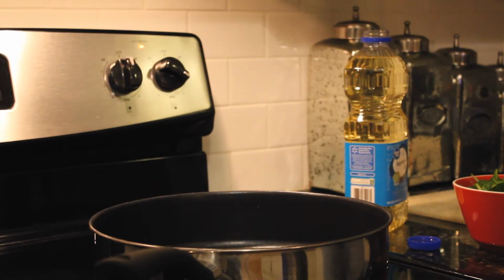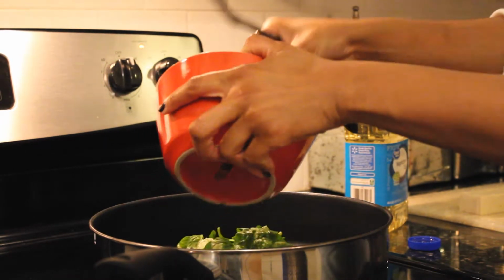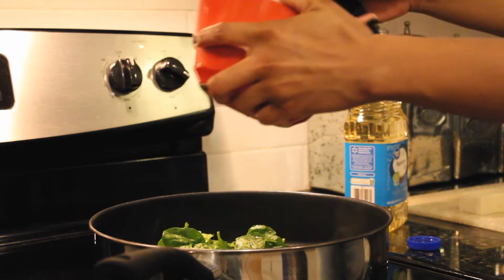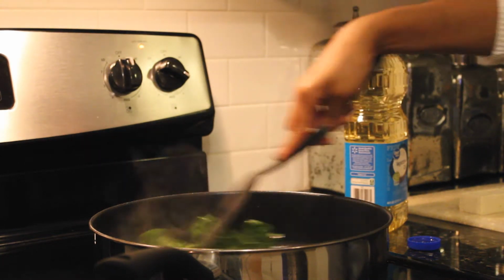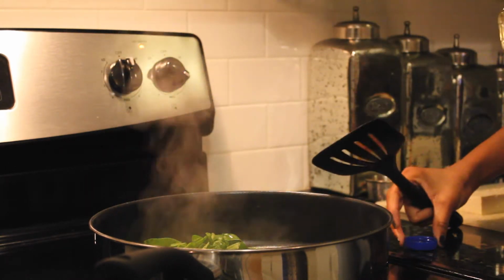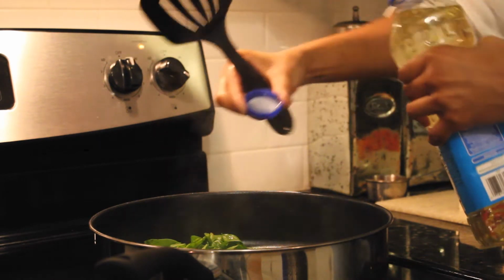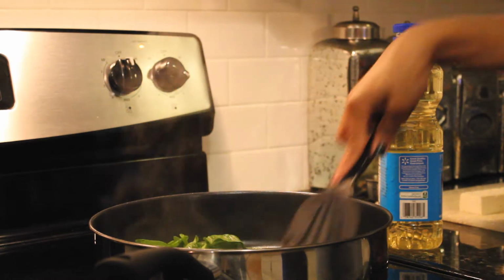Okay, so I've already added about a cap full of vegetable oil to my skillet, so I'm gonna go ahead and add in my spinach. It's okay to use a ton because, oops, be careful of that oil, y'all. It's okay to use a lot of spinach because it's really gonna shrivel up. So it's all good. And I'm actually gonna add a little bit more oil in here. Probably another half a cap, just to make sure our pan is lubricated.